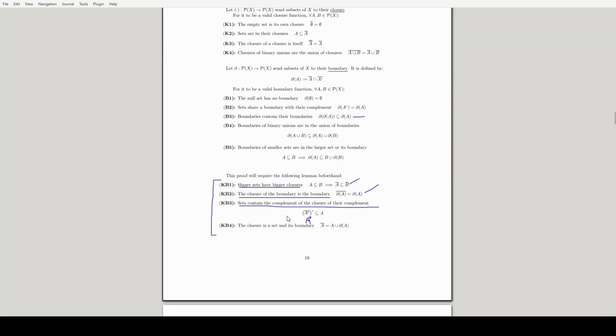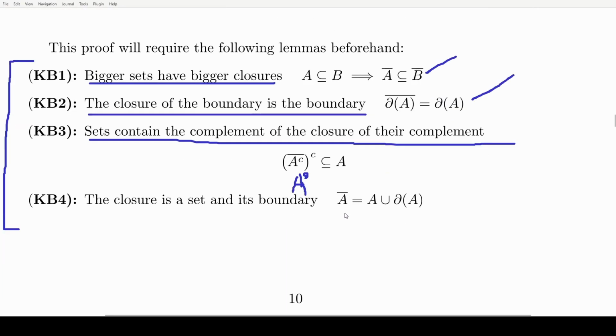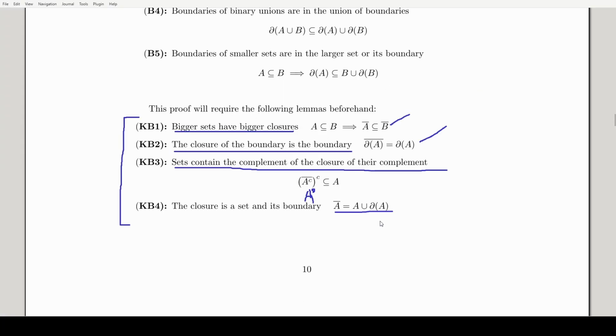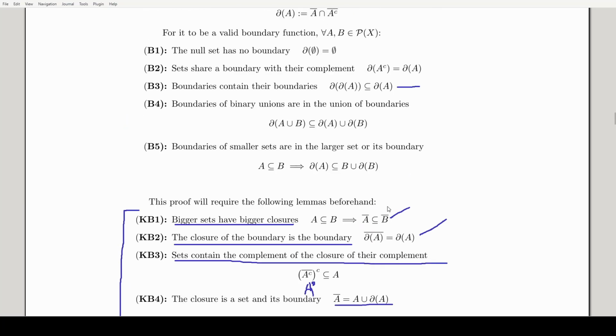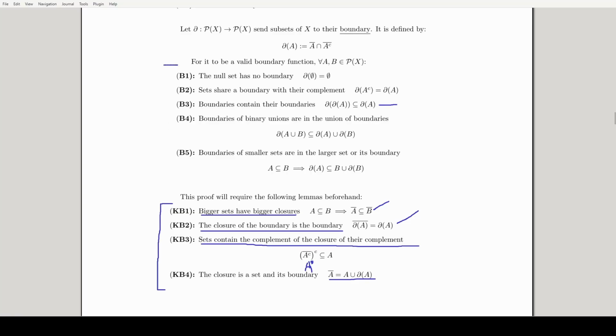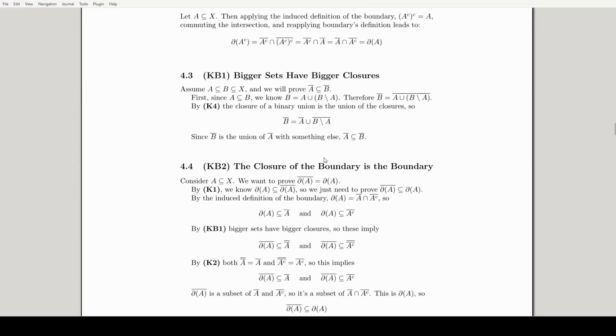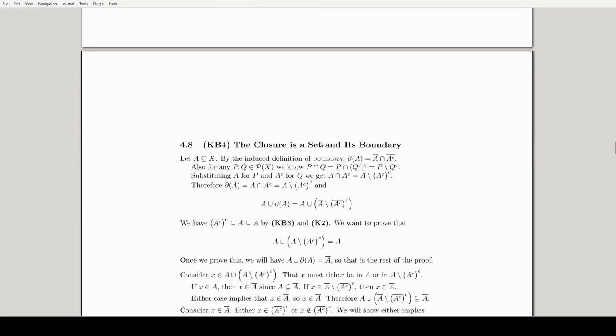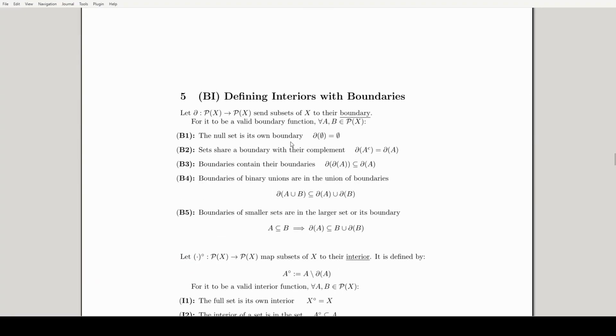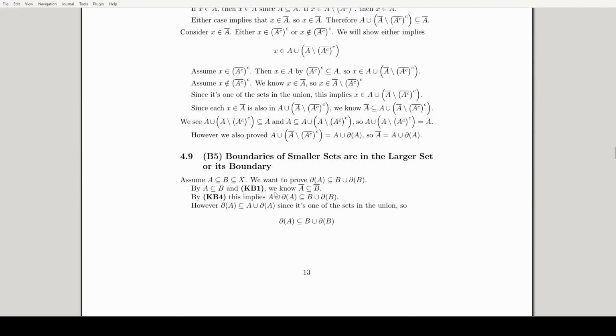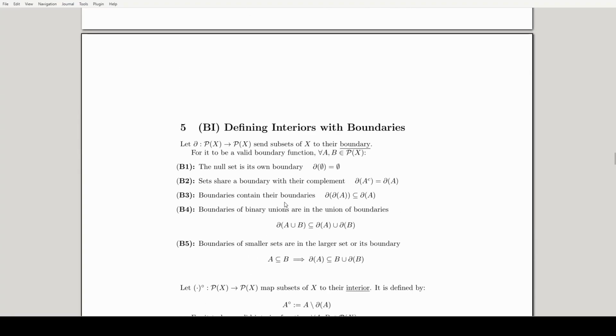And then this one is how you would define the closure using the boundary. You just add everything that's in the boundary. That is what that proof is. Since the boundary is so complicated, you need all of these ways of translating between the closure and the boundary and such. And of course, the proofs are in the description if you want to actually read through them. It's a bit obnoxious. It's probably a better use of your time to try to do the proofs yourself instead of trying to understand the proofs that I wrote.